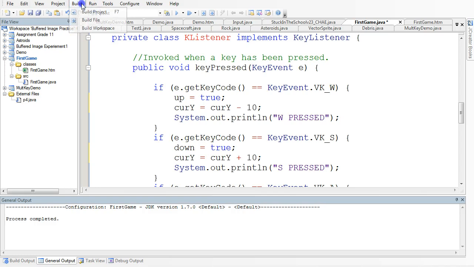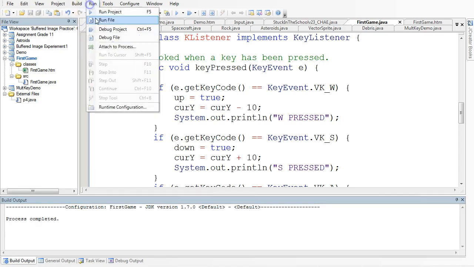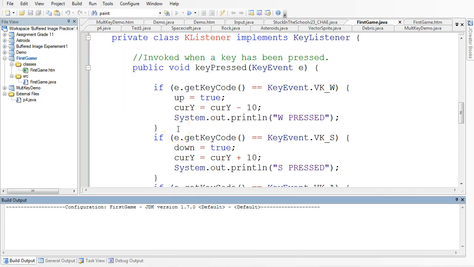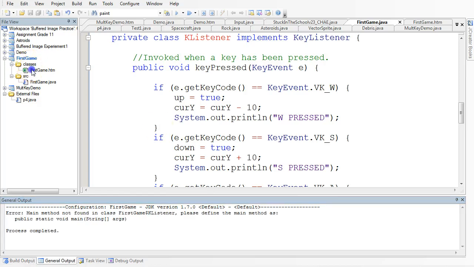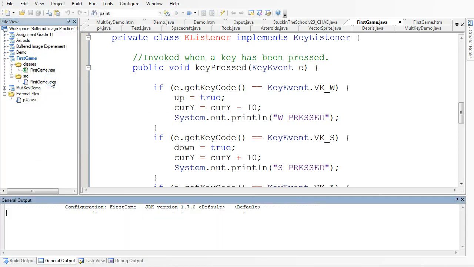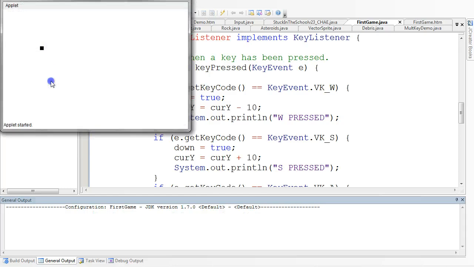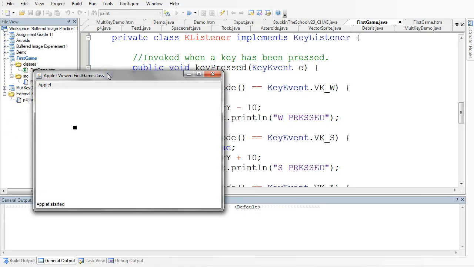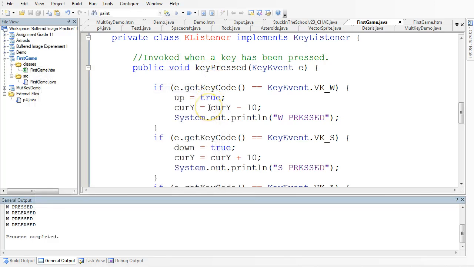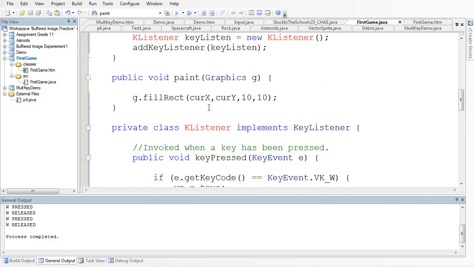So let's see if I build this and I run this, when I press the W key, it should decrease the value of Y. Oh, sorry, if I run this and I click in to activate it, and I press the up key, nothing happens. The reason nothing happens right now is because paint is only called when the applet is first executed.